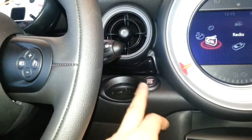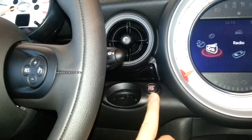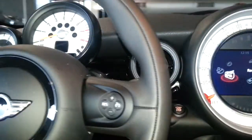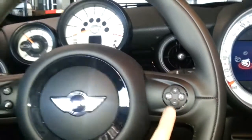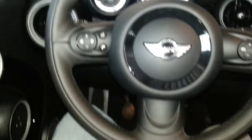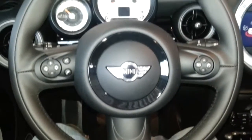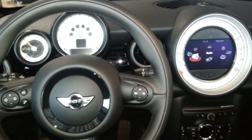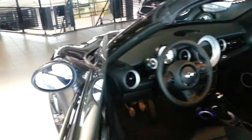Keyless go on this model: press brake and press this button and the car will start. Cruise control settings on the steering wheel, voice activation. The window goes a little bit up when you close the door.